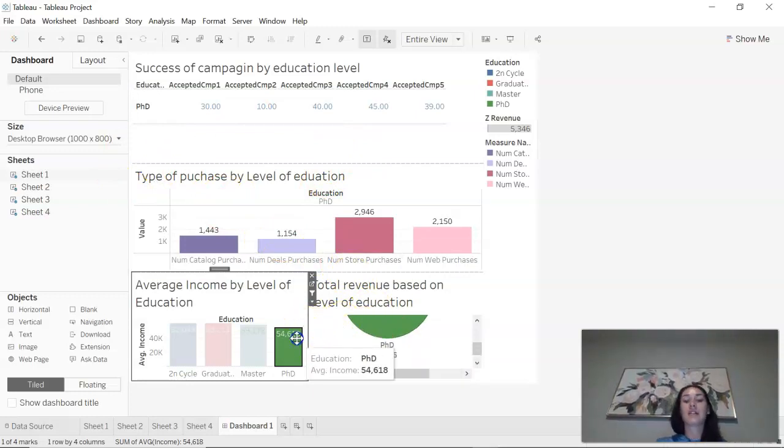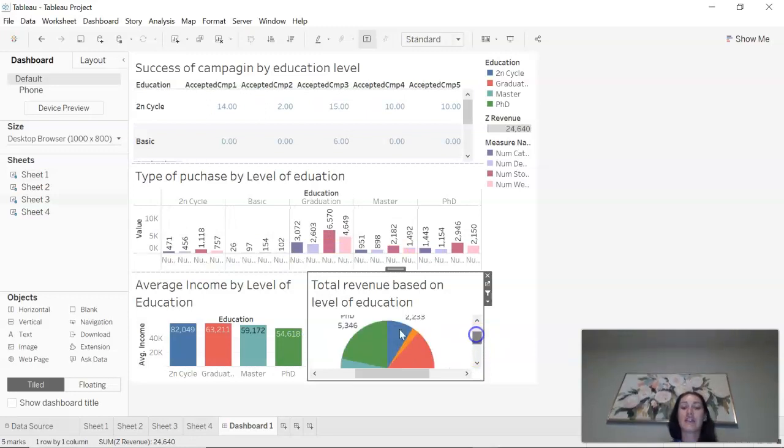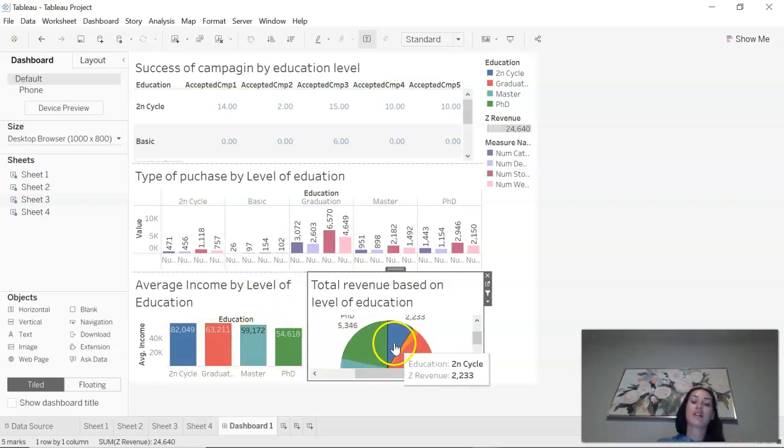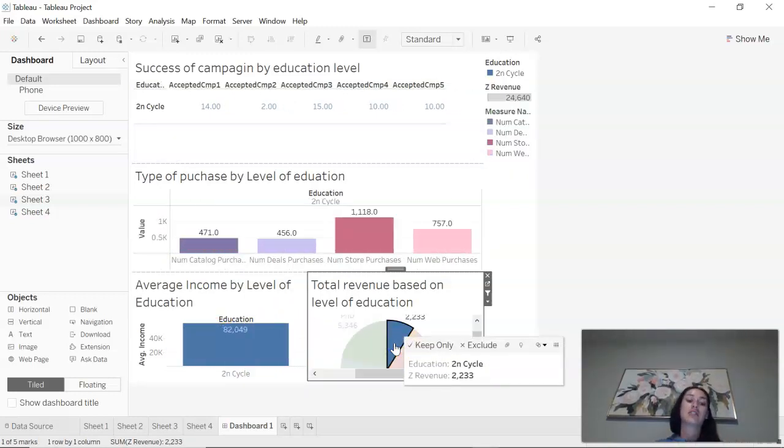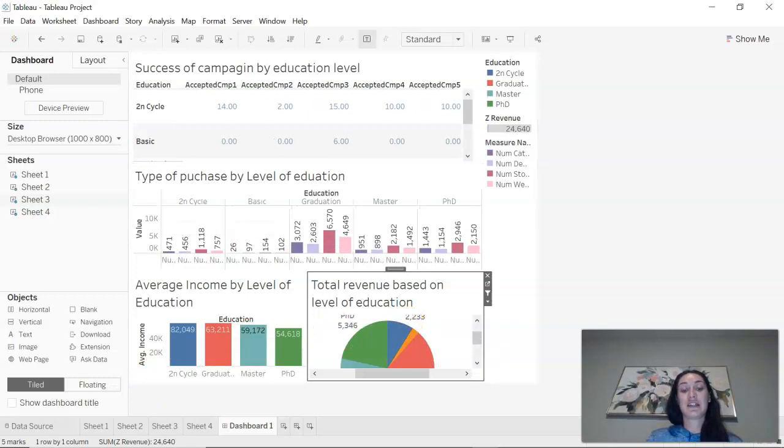They're right in the middle here on this pie chart. As you can see, they're about the second or third largest. So focusing much more on the second cycle is going to generate more profit for the company. And that's where I believe marketing efforts should be expressed, based on the data that's being seen here.